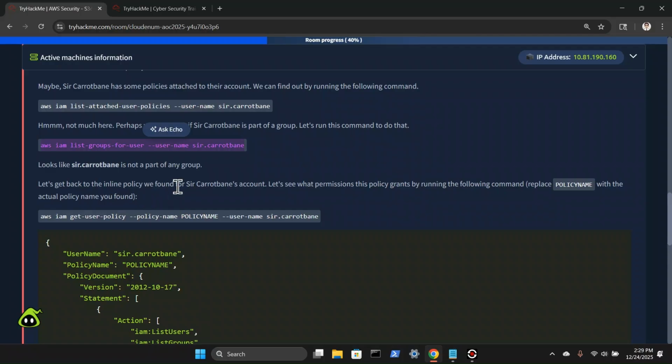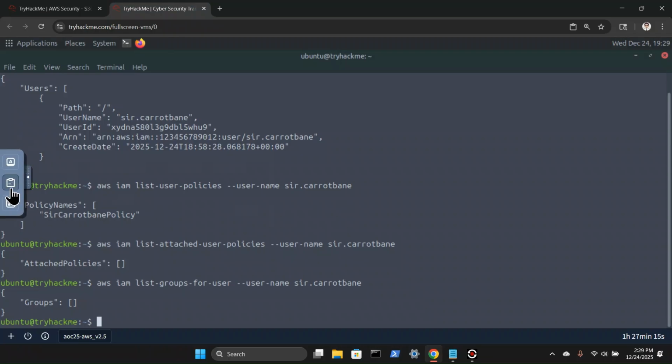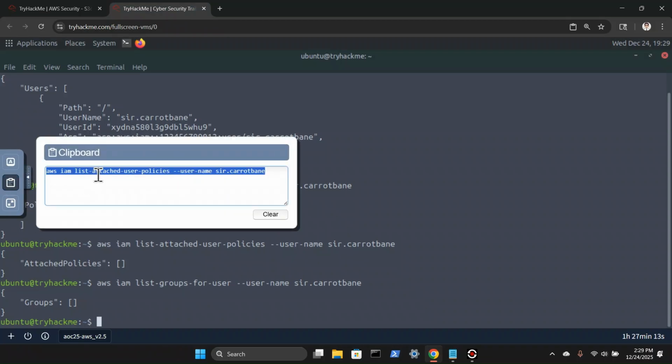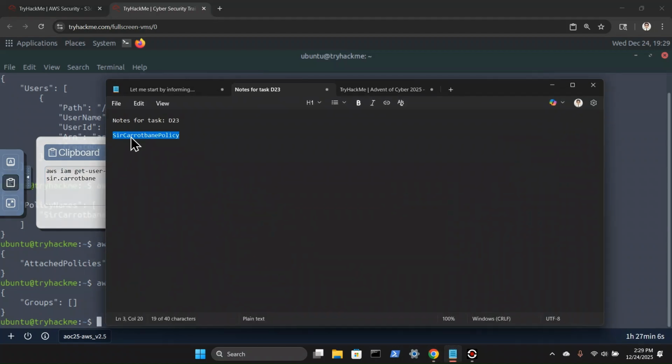So let's get back to the inline policy we found for cybersecurity's account. Let's see what permissions this policy grants by running the following command and replace policy name with the actual policy name. So we'll copy this, come back here, open this up, paste that, and we need to change this with this.